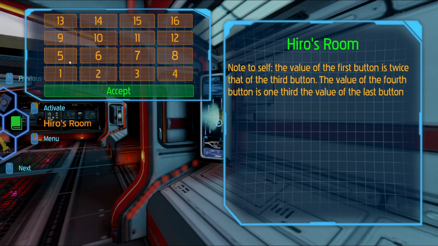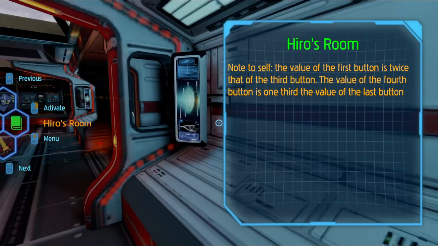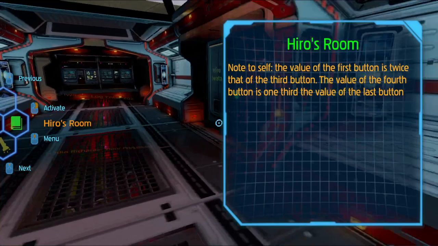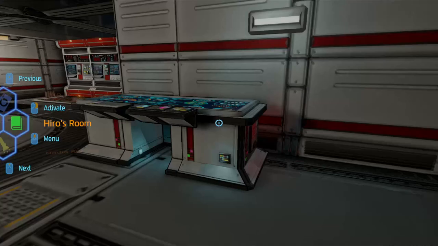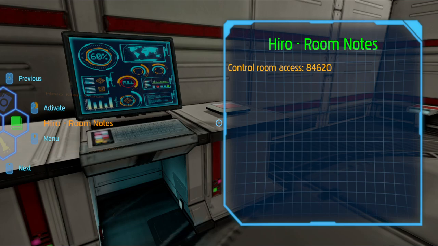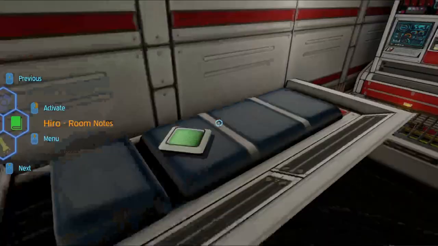Okay, well, let me get out of this and then go back into it. 14, 5, 7, 4, and 12? Did that work? That worked. There you go. Well done. Hero's room notes. Control room access for Hero is 84620. Yeah, so it is in every single one of these.